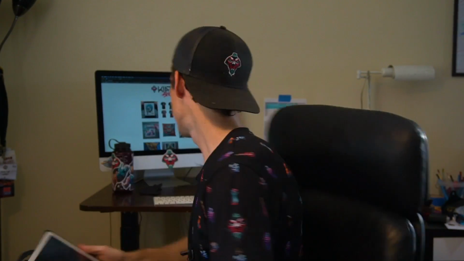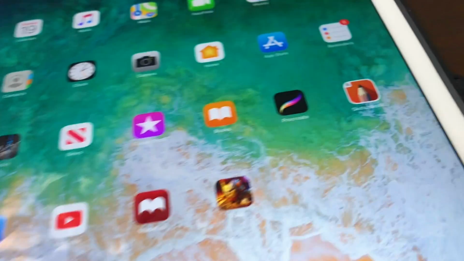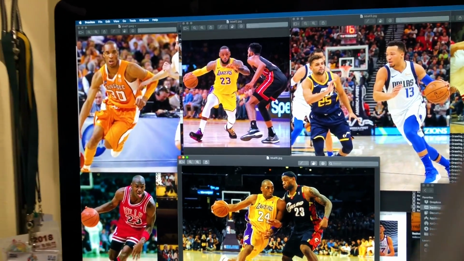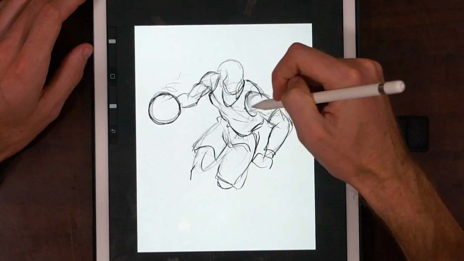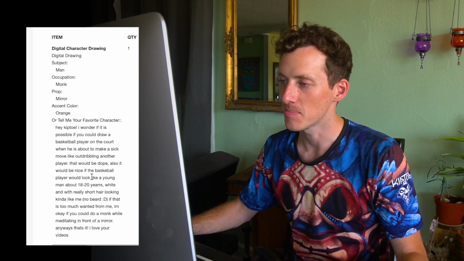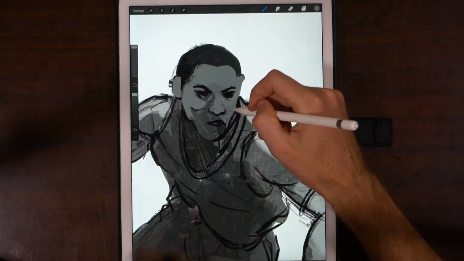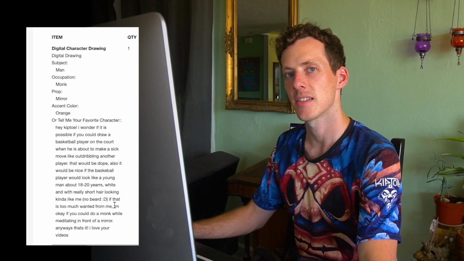Let's draw. We got Felix W. He's a basketball player. He's got a big long request here. He says, I wonder if it's possible if you could draw a basketball player on the court and he's about to make a sick move like out dribbling another player. It would be nice if the basketball player would look like a young man about 18 to 20 years old, white and with really short hair looking kind of like me. Okay, I'll do my best. I don't know what you look like, but that's a pretty generic description here. You know, I ain't a baller, but I'm a drawer. No, that wasn't it. That sucked.